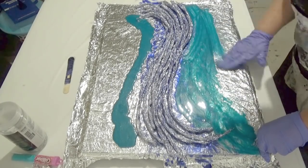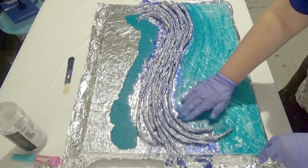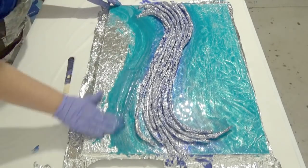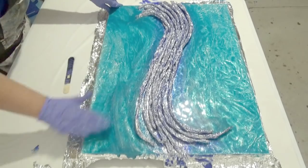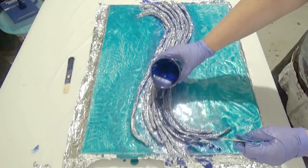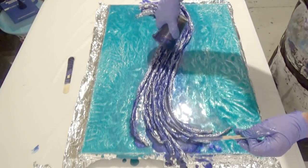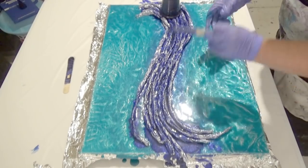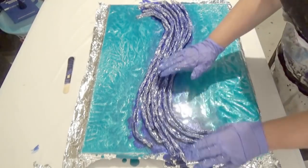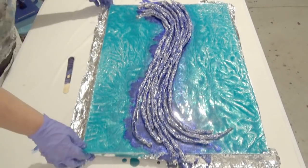I've only added a tiny bit of pigment — it looks more pigmented than it is because I want the silver of the foil to shine through. I've also added some glitter to the pigment just to give it that extra sparkle. Using my hands I'm spreading it about, and you don't need a thick layer of resin because we want the foil and texture to poke through, so a very thin layer is fine. I've added a little bit more pigment to the resin and I'm coating and pushing it down, making sure it's all lying flat and stuck to the board. For added interest I'm letting the resin run either side so it bleeds out into the colour slightly.